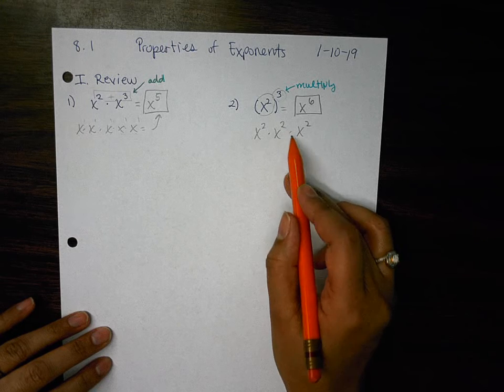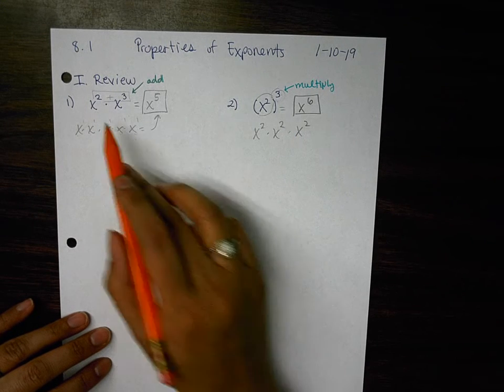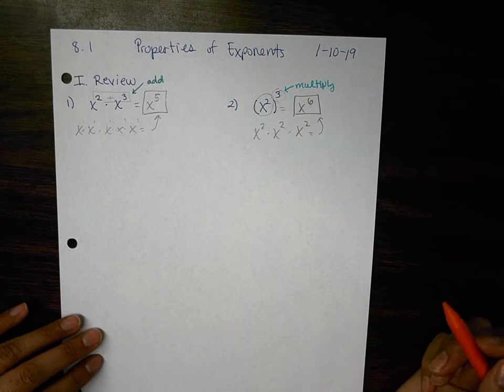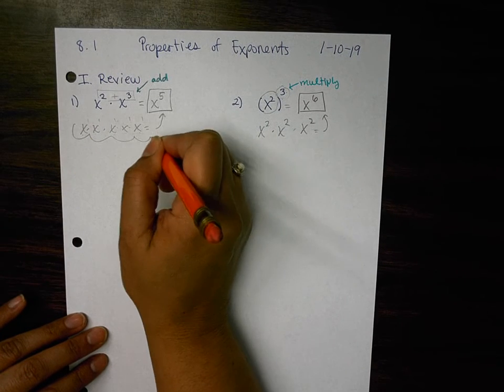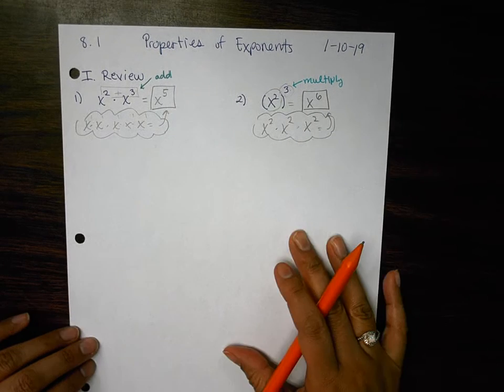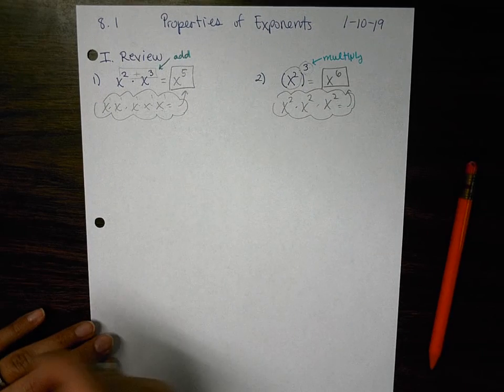All right, now going back to this that we learned over here, we add the exponents. What's 2 plus 2 plus 2? X to the 6th. Now again, this was just a quick review. Do you have to show the breaking down every single time? No, you do not. All right, more review.